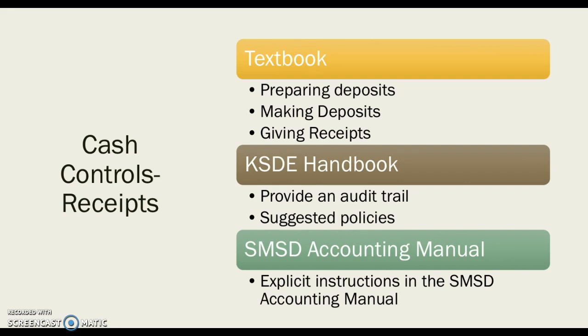The SMSD accounting manual says all cash and checks collected within the building must be turned over to the bookkeeper or secretary daily. The secretary writes a receipt within 24 hours for all monies to be turned over to them and issues a copy of the receipt to the appropriate party. Teachers are required to provide a student checklist to the office for cash and checks that are paid to the teachers by the students.